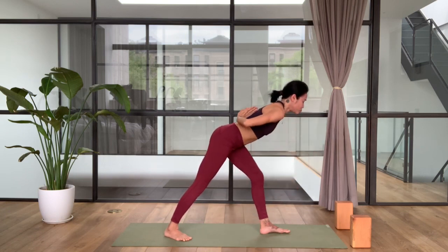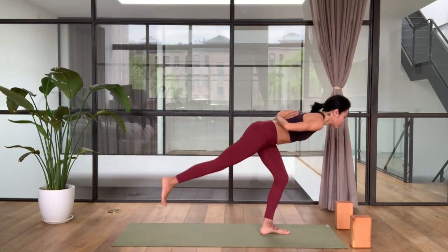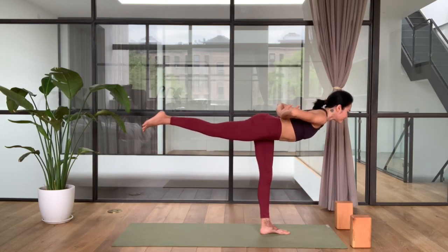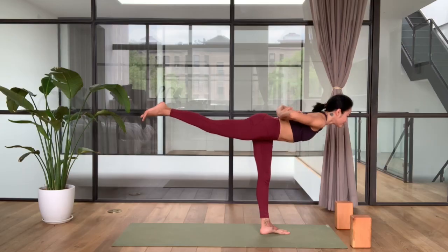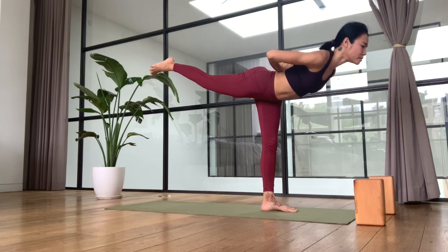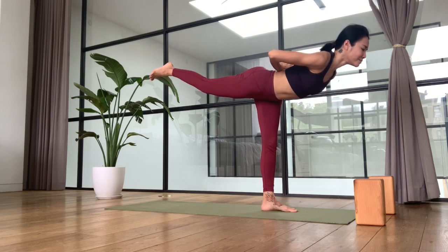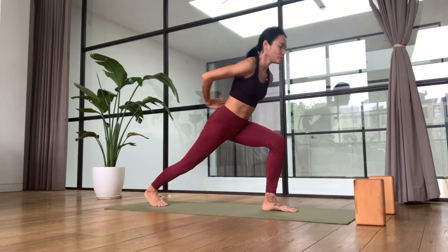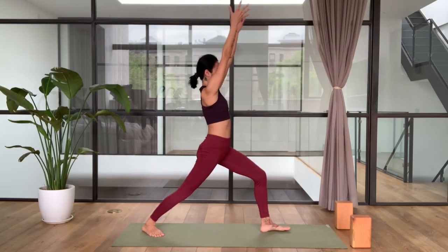Lift the heart up. Exhale, shift the weight to your left leg as you lift your right leg high. You may keep your hands behind you or get your hands on the block. Lift your lower belly in and up and send your heart forward. Now bend the front leg. Go back to warrior 1.